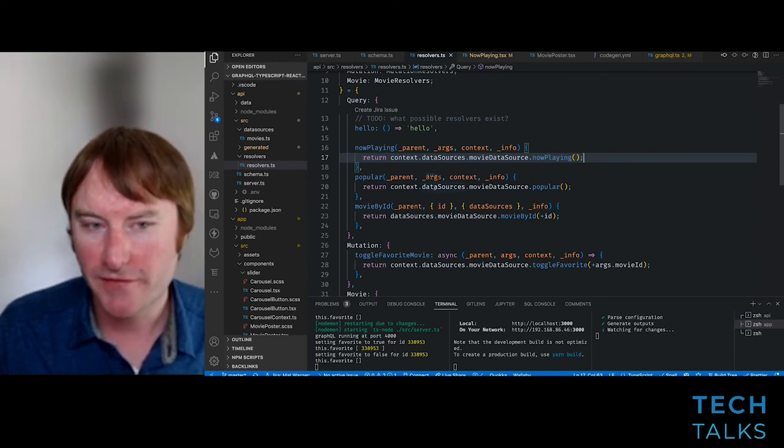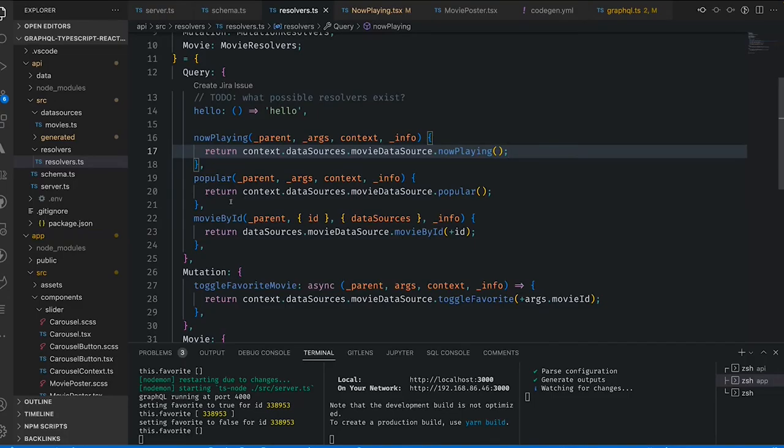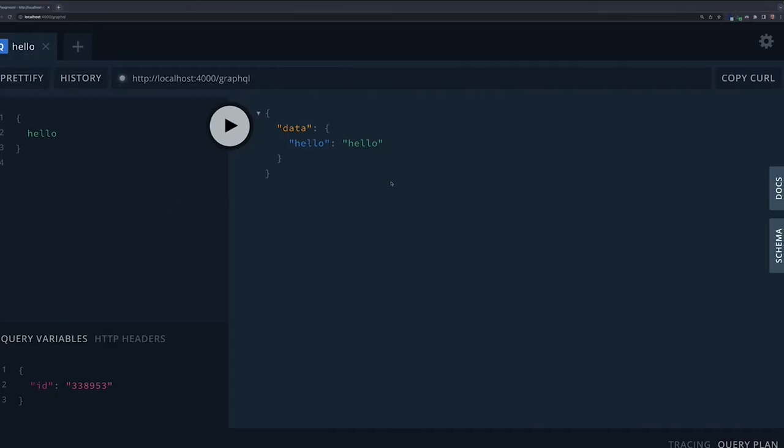So if we have this set up, what does it look like to actually use the GraphQL API? Well, it looks like this. Apollo comes with GraphQL Playground, which is this interface that you see here. GraphQL Playground essentially allows us to set up a GraphQL endpoint. For a GraphQL API, you're not hitting separate URLs per resource like you are with a REST API. You're merely sending different queries to the same endpoint. So in this case, I can say hello. And if I hit play, it'll send back this data.